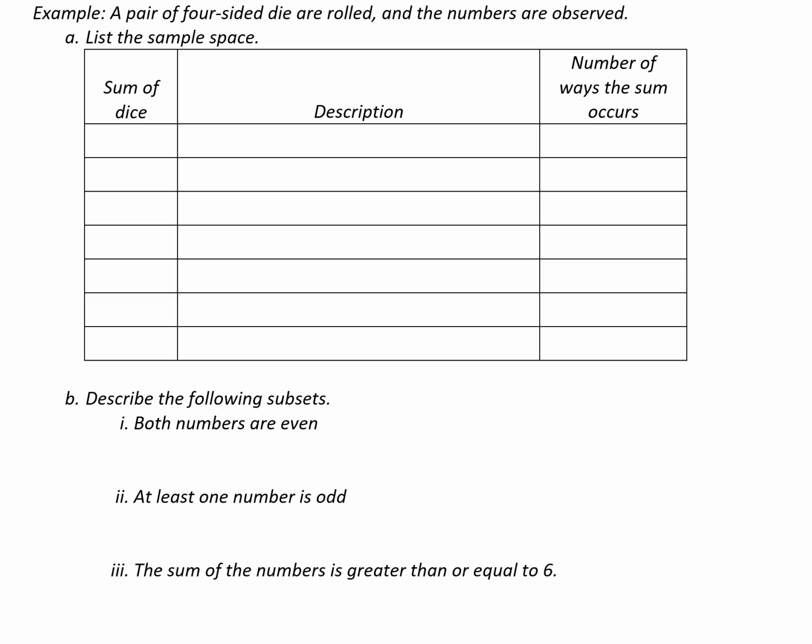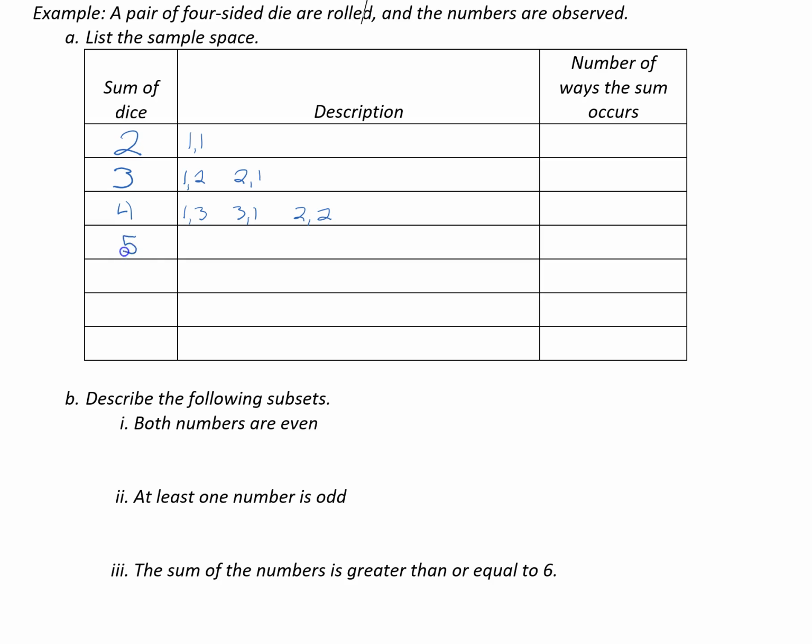So we have a 1 and a 1 that could be rolled. And if we roll a 1 and a 1, then we would get a 2. So that is created with a 1 and a 1. We could also roll 2 dice and get a sum of 3 where we have a 1 and a 2, or we have a 2 and a 1. Then we could have a sum of 4, and we get that by having a 1 and a 3, a 3 and a 1, or a 2 and a 2.